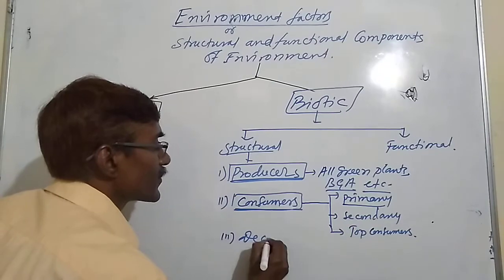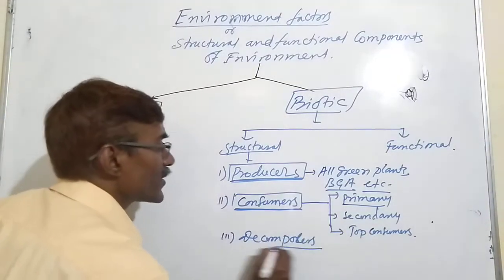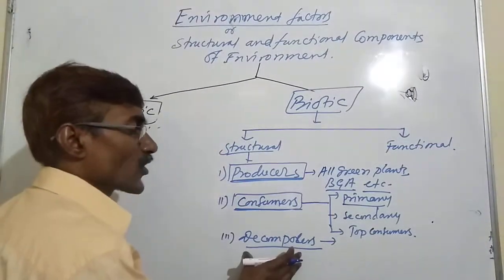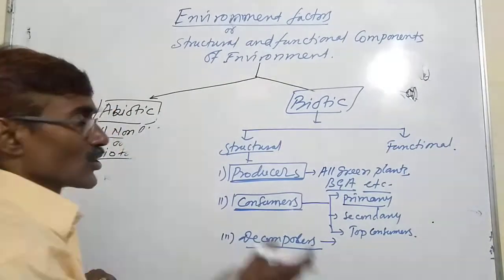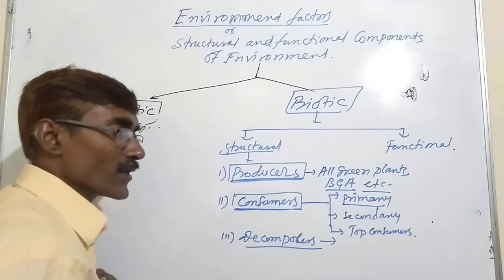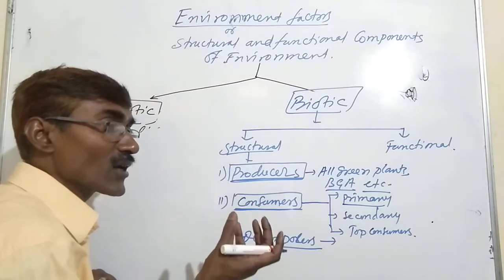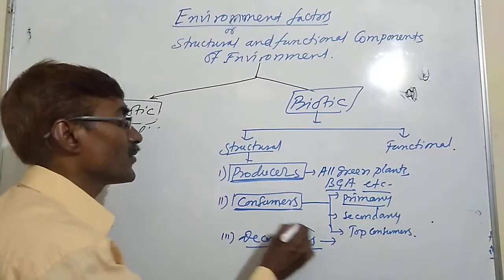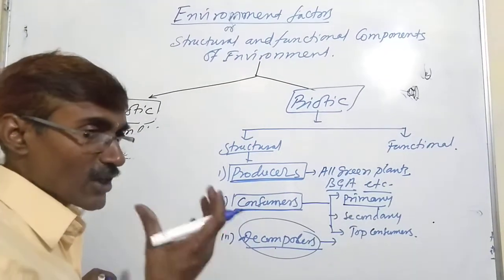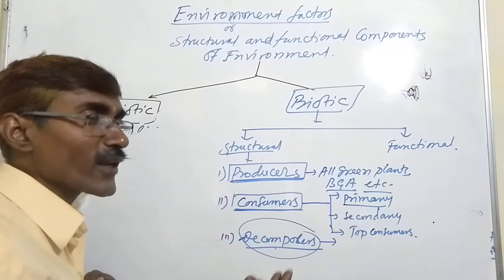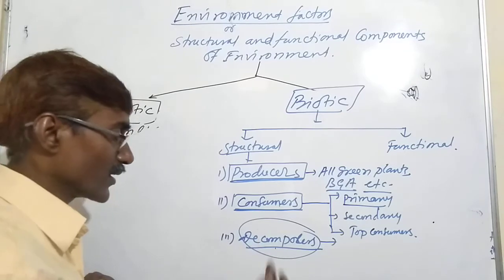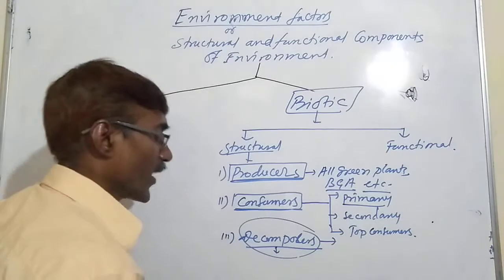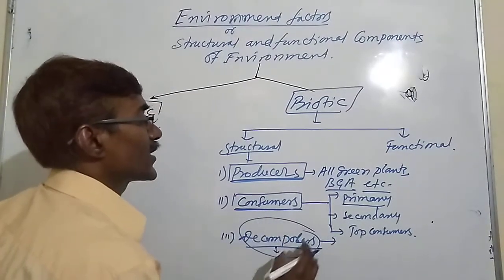The third one is decomposer. They are also called transformers, as they transform organic into inorganic. The process is called decomposition, and they are collectively called decomposers. So the minerals can be recycled in a self-sustaining automatic system. That is possible due to the involvement of decomposers, the most important living or biotic factor, which decompose organic bodies and substances into inorganic for further utilization or mineral cycling. All the fungi that are saprophytes, bacteria, and some algae are collectively called decomposers.